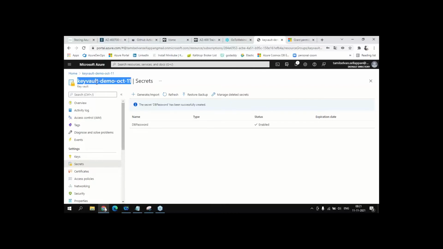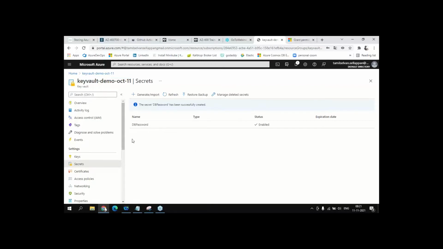For the dev environment you can manage all the keys for the dev environment, so we will have all the keys related to that application specific to the dev environment alone. Then you will create one more key vault with the same keys but with different password information for the UAT and production environments.